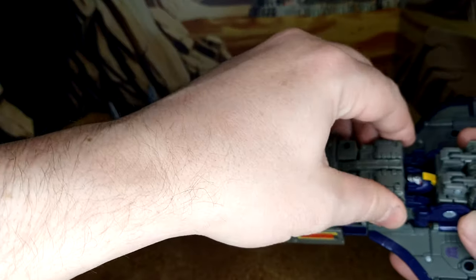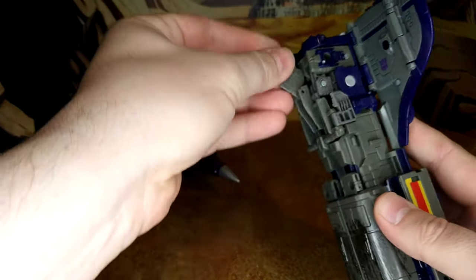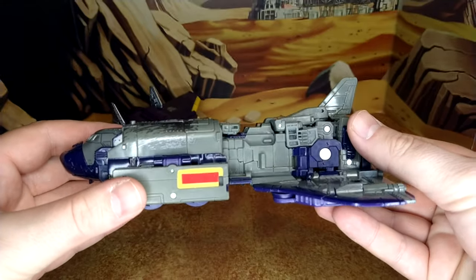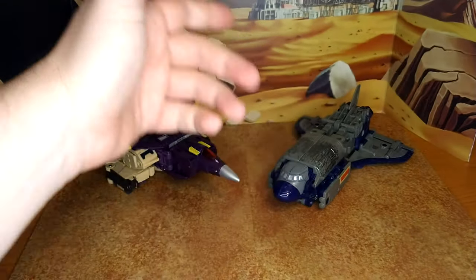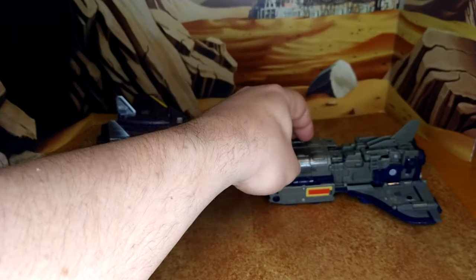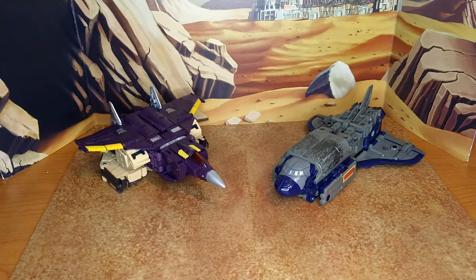Oh, I mistransformed it — it's been a while. There you go. People complain about Astro Train's shuttle mode, but I never did. He's my first Decepticon that me and my son purchased together — he got me Soundwave, I got this one. He's special to me. And since I had him, I've been waiting for a Blitzwing. But if you compare these two modes, Astro Train blows this out of the water.